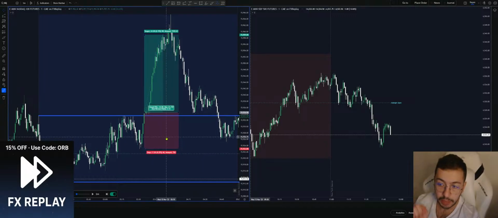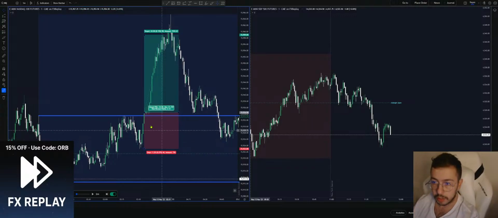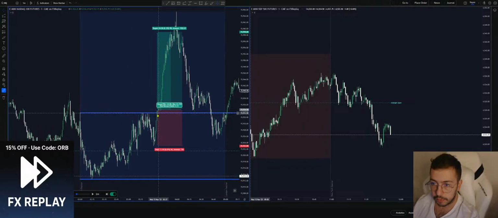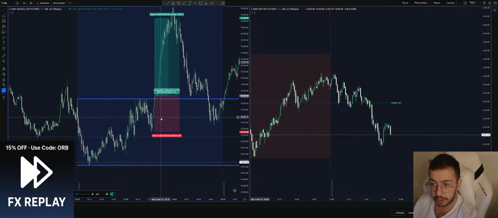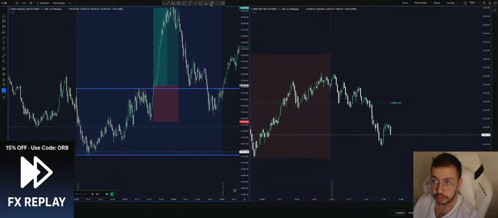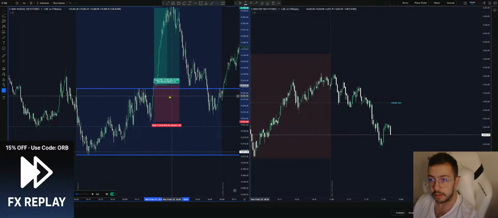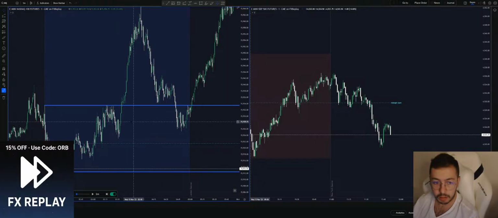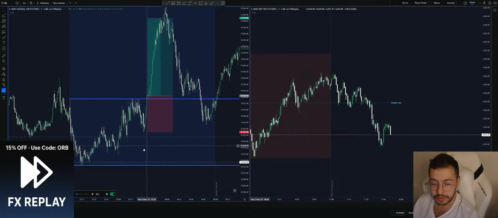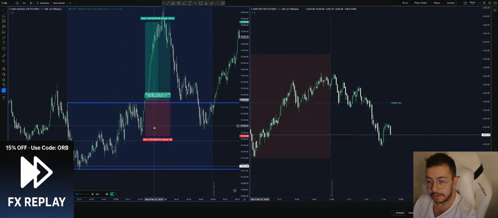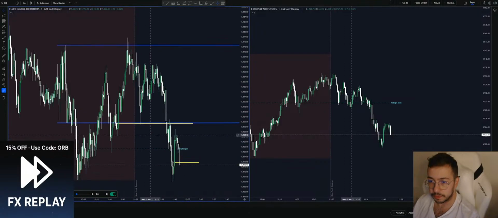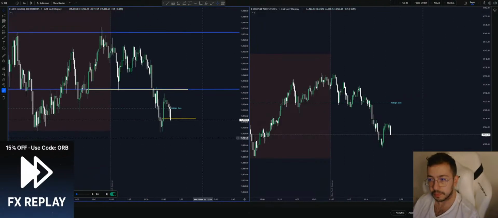In this case, you have to trade 2 trades a day if you get stopped. If the price breaks above here, you go long. If you get stopped, then the bias is wrong. You need to wait for the shorts. You don't enter long again. You just wait for the shorts. That is a really simple strategy. Try it out, bro, and let me know.